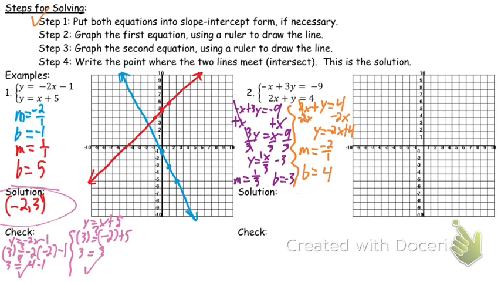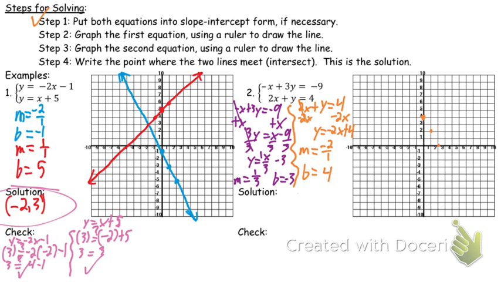Graph the equations. And Delaney asked, does it really matter which equation we graph first? The answer is no. Okay, I want you guys to graph these. Once you have them or have questions, raise your hand. So we'll do the orange one, the second one, first, just because Lainey asked if it mattered and I said no. So the b is 4. We begin with 3, so I'm going to go up 4. Then I'm going to go down 2 and to the right 1. I'm going to do it again, down 2 and to the right 1.